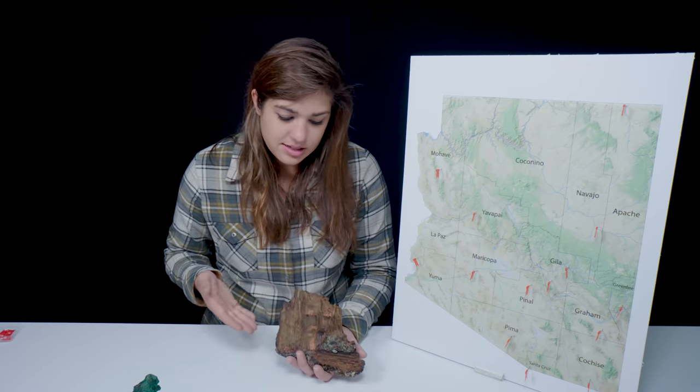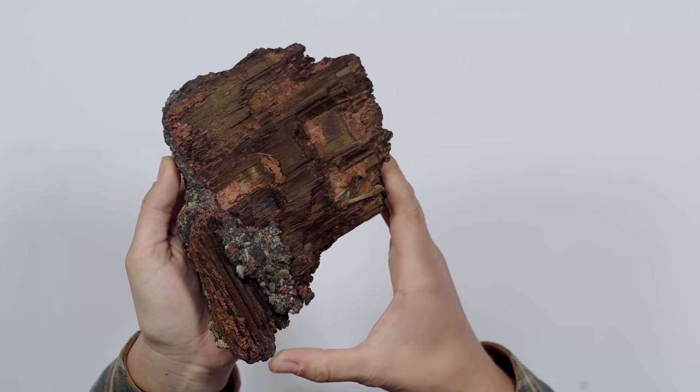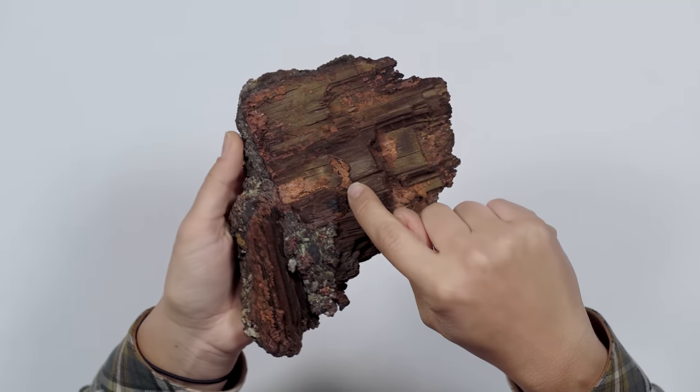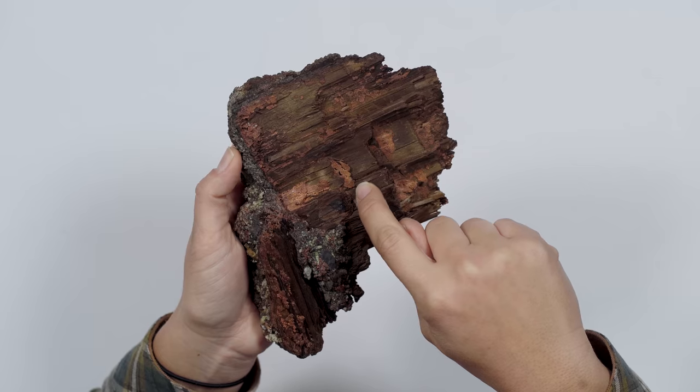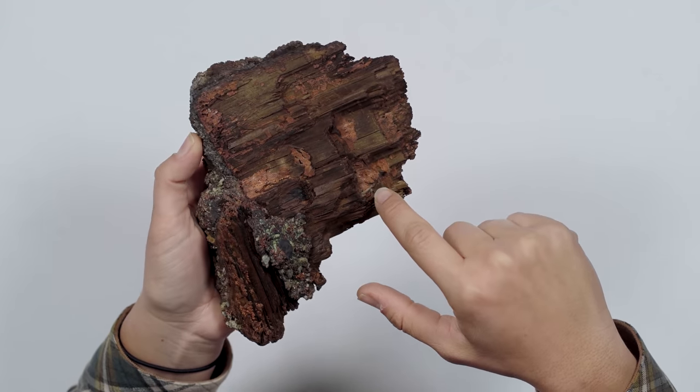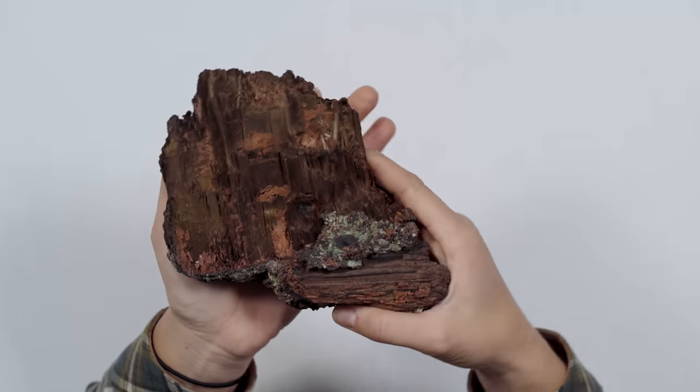This piece is actually what we would call a historic artifact. This is a real piece of wood that was a mine shaft beam, just to tell you guys how rich this area was with copper. The water had so much copper in it that over time it would actually leach into the wood that's supporting the mine and deposit the copper in between the grain in the wood. So you guys can kind of see it poking out from in between the layers in the wood.